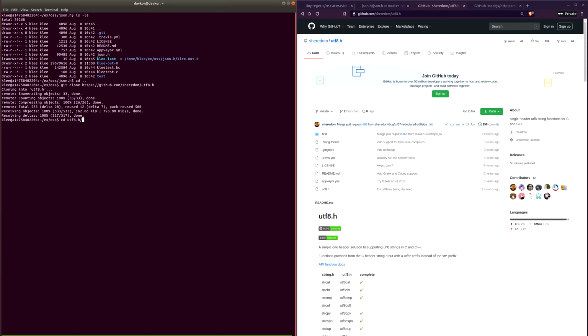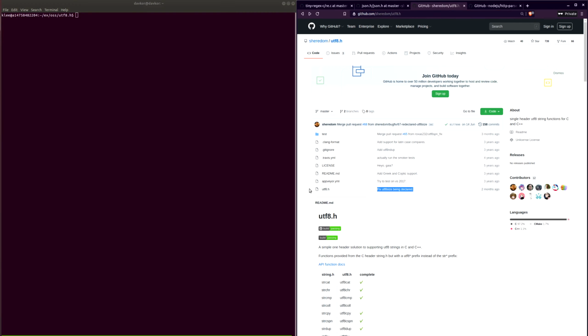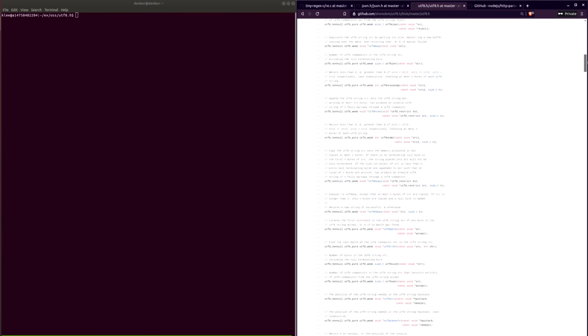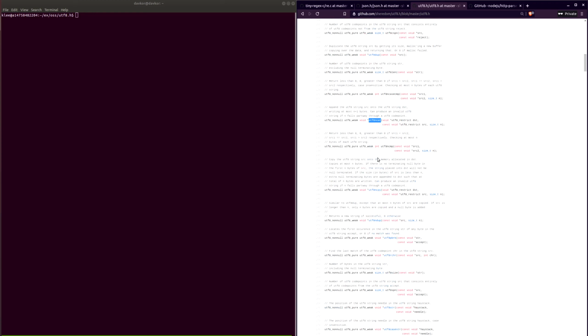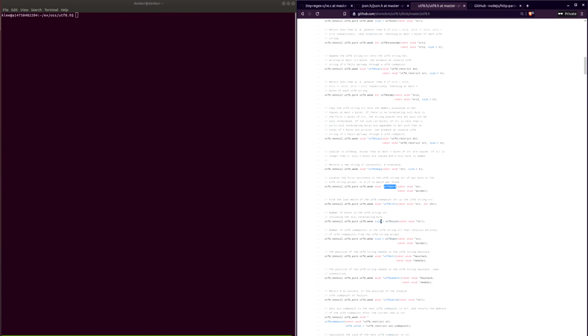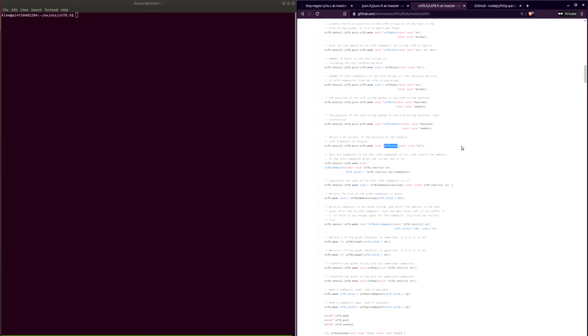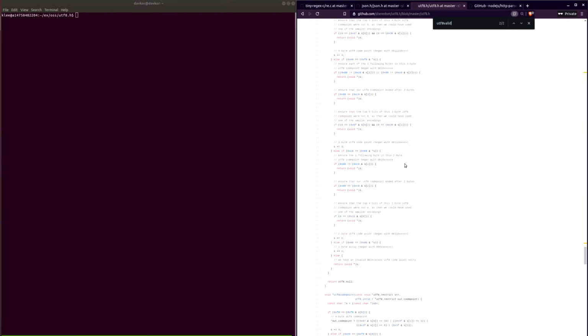And in this library, we only have a single header file, which is nice because it makes it easy to compile. And if we just scroll through the library, we can see that there are 1,200, 1,300 lines. And we have various normal string functions, but related to UTF-8 strings. And we can essentially just try and analyze each of these. Perhaps we can try and attack the UTF-8 valid function, see if that one is interesting.